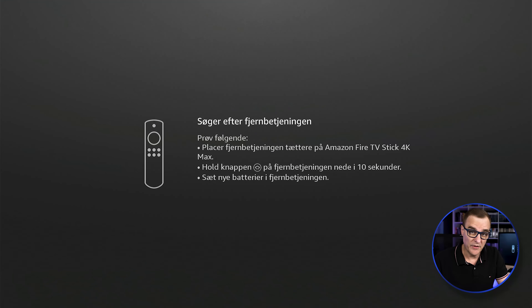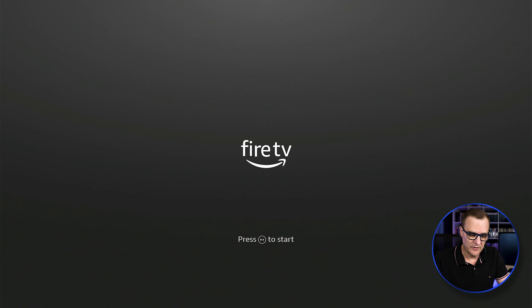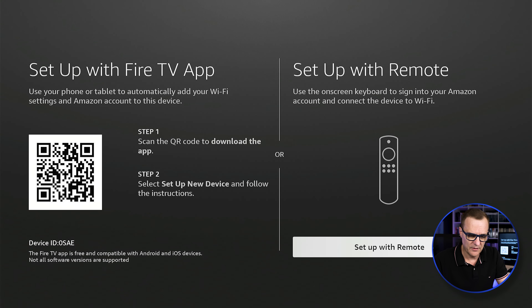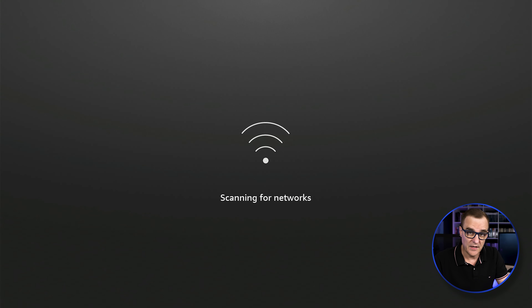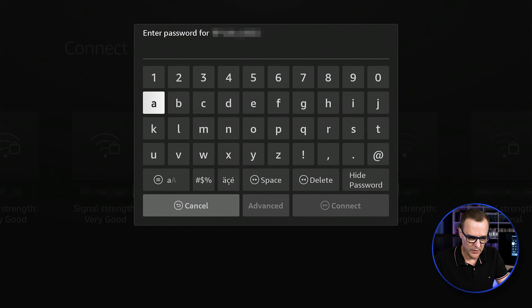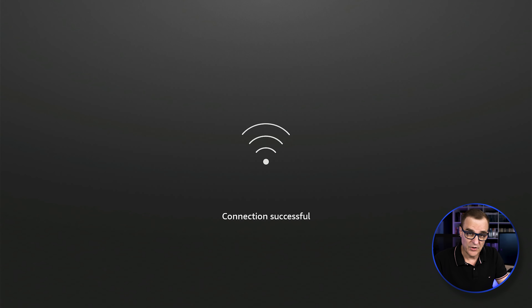The reset process may take a while — now's a good time to get a coffee. Once the Fire Stick has come back, I'm going to press the home button on the remote. I'll press play/pause, select my language as English United States, and set it up with a remote. It starts scanning for Wi-Fi networks, I'll select my Wi-Fi network, put in my password, and press play/pause to connect. Connection is now successful.